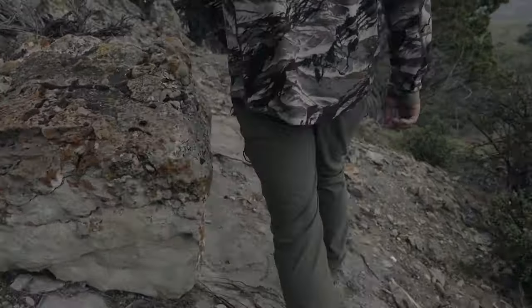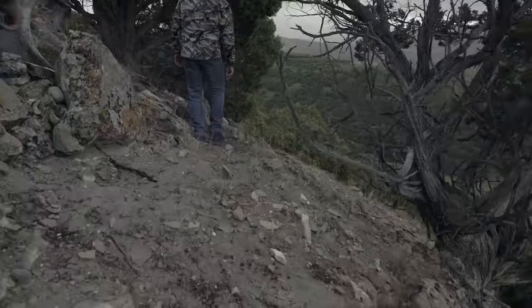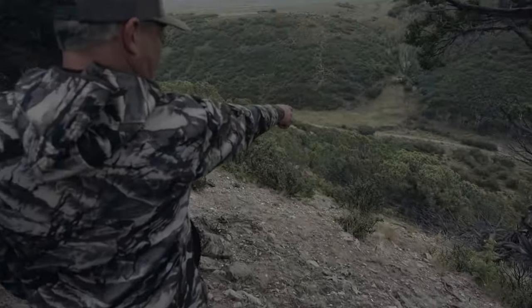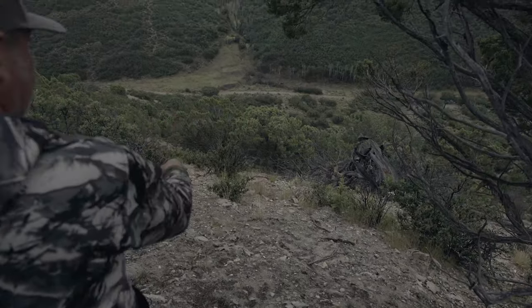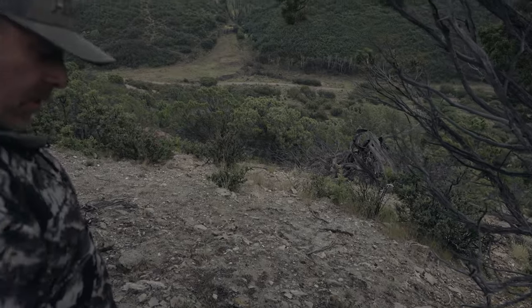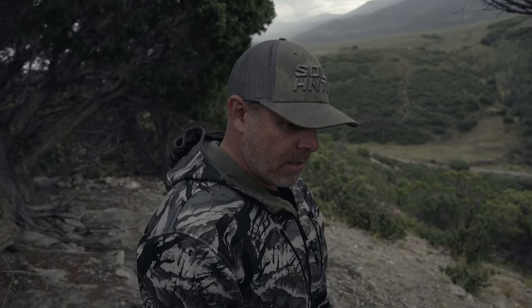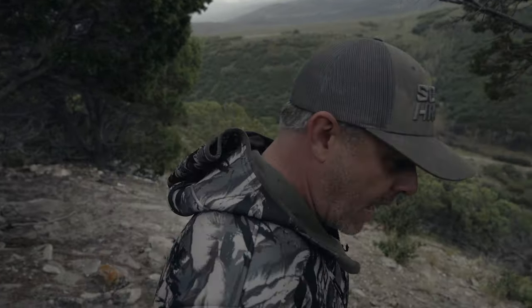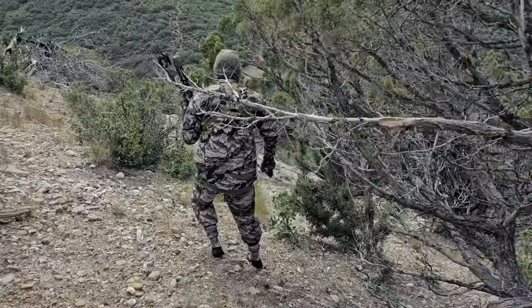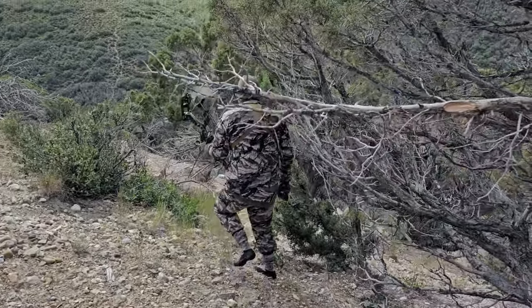You can see my backpedal right here. I got to right here and I looked in that bed just below that cedar, just to the left of these, and that buck was in his bed right there. That's when I backpedaled away, which fortunately was super quiet ground to work with. Wind just hammering. So we went back to the starting point here. And this is when the wheels start turning. What do you do?